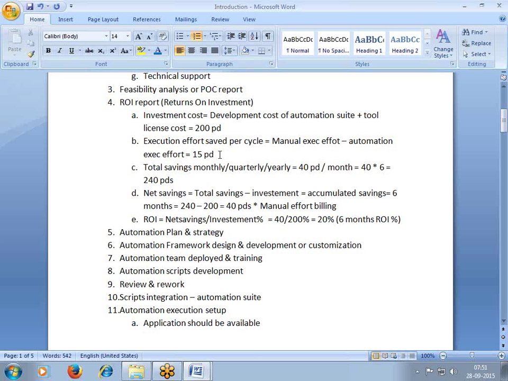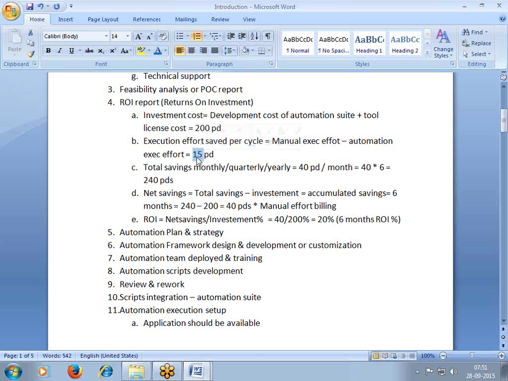So like that, how many times will you be running this? How many times will you be running these regression cases in the testing project? I have 500 regression test cases. For example, every month we will be running these test cases twice. Then per year, how many times will you be running? 24 times. Suppose you will be running these scripts for at least 2 years. Then what is the total number of times? 24 into 2, 48 times.